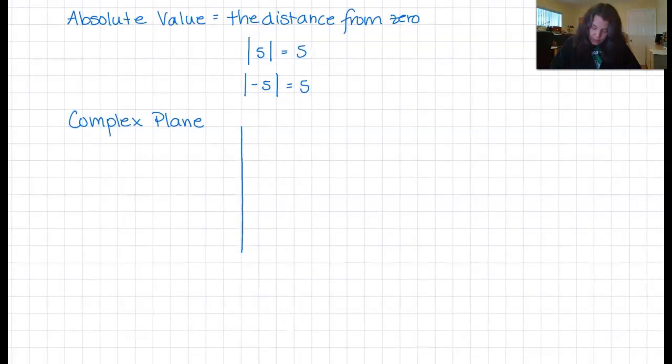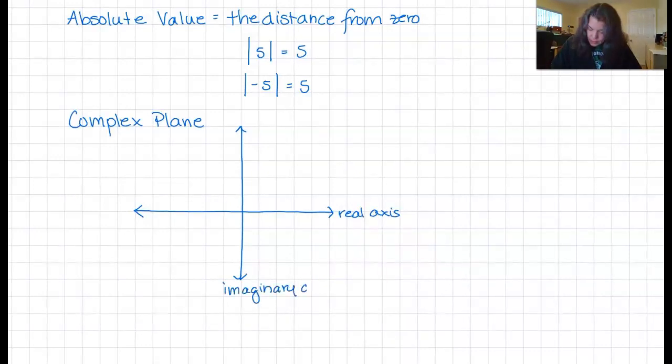You have two axes that are perpendicular to each other, kind of like the x and y axes, but it's not the x and y axes. One is the real axis and the other one is the imaginary axis. And then we can plot numbers. Instead of plotting a number on a number line, we plot complex numbers on a complex plane. Because remember, complex numbers have a real part and also an imaginary part. So you can't plot a complex number on a real number line or an imaginary number line. It's going to take both of them together.